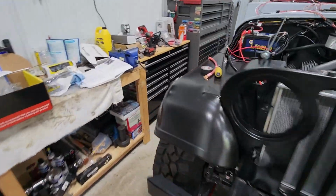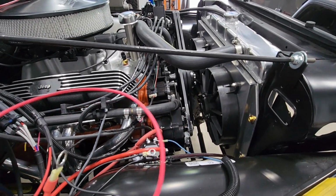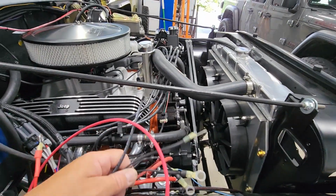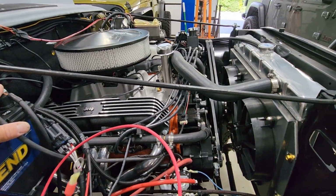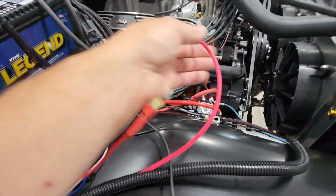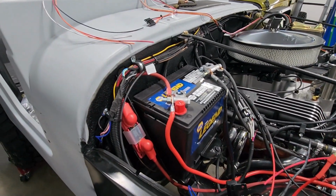I pretty much am just down to waiting for some bus bars that I'm going to mount here, because I essentially have 1, 2, 3, 4 positive power leads, and 1, 2, 3, 4 negative leads. And I don't want to put them all on the battery terminal. I've got some negative leads already on the fender, and I don't really want to put any more. I'd like to try and get a nice organized location here to clean all this up. Once that is cleaned up and secured, we pretty much are done in the engine compartment for the engine.